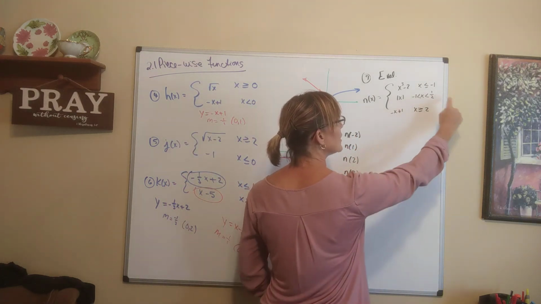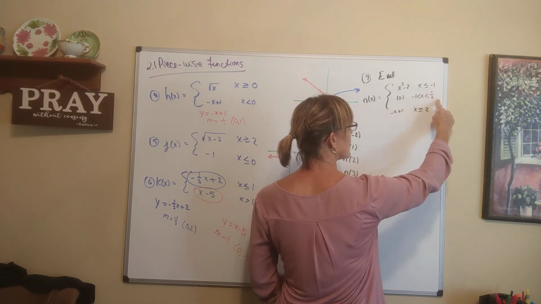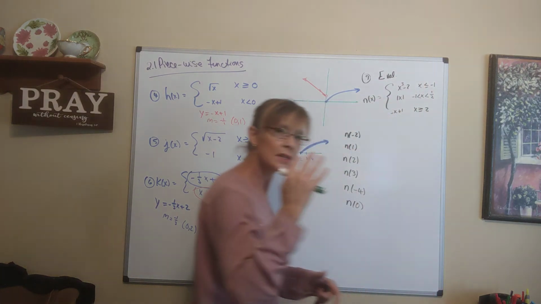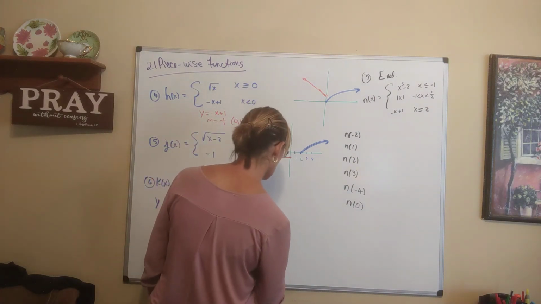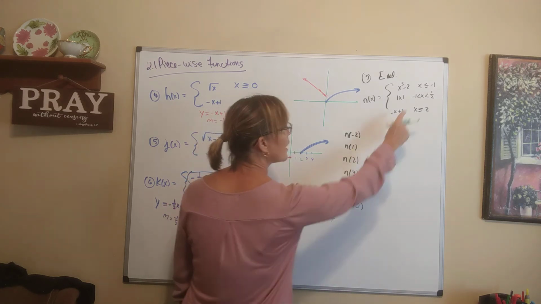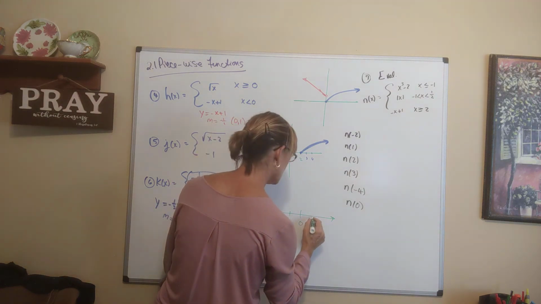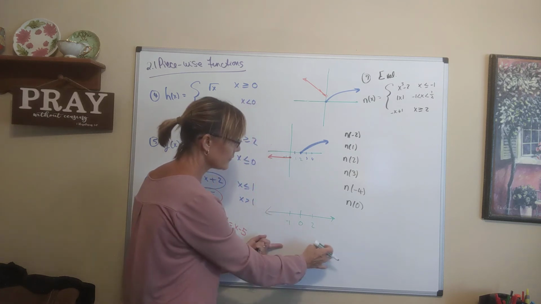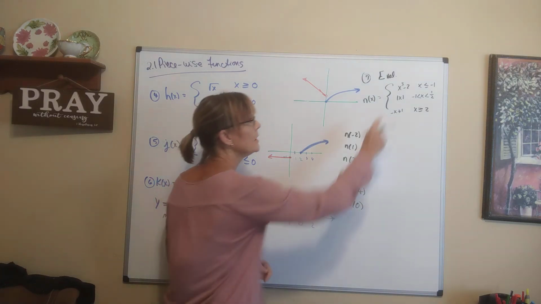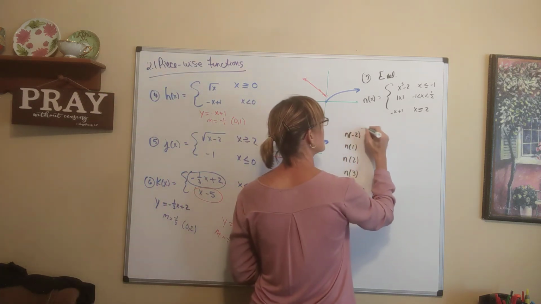Does negative 2 fit in the category of less than or equal to negative 1, the top, between negative 1 and 1/2, or greater than 2? It belongs in the top piece. Now, if you have trouble seeing this, it is very helpful to draw yourself a number line. Here's 0. Where is this function being split? At negative 1, and then at 2. Where is negative 2? Negative 2 is to the left of negative 1. You can see that it belongs in the top piece, so only put it in the top piece.